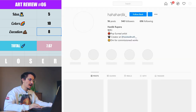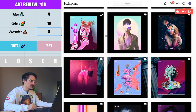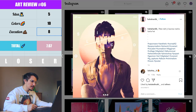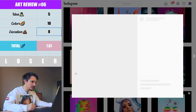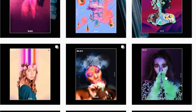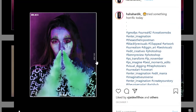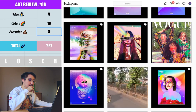Then we have Hardik. Wait, have I already reviewed this guy? Huh, sounds familiar. Oh, this is actually really nice. I like this one. You have some really nice posters here. For example, this one, another one. Really beautiful with all the colors. This is also pretty nice. I love this. It's very simple, but so cool. The colors are amazing here.